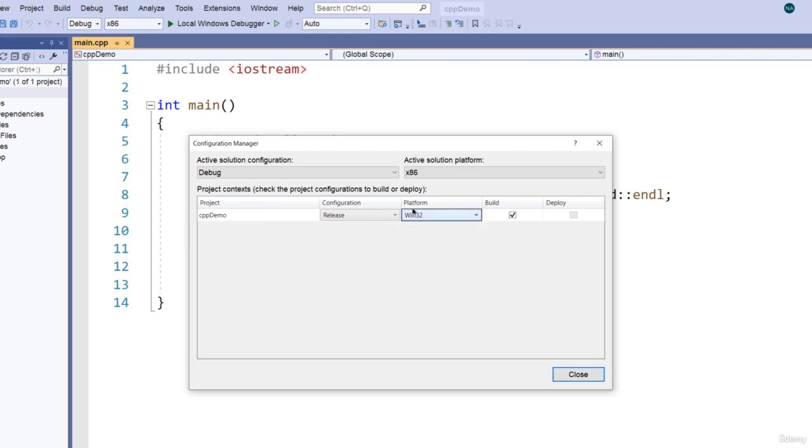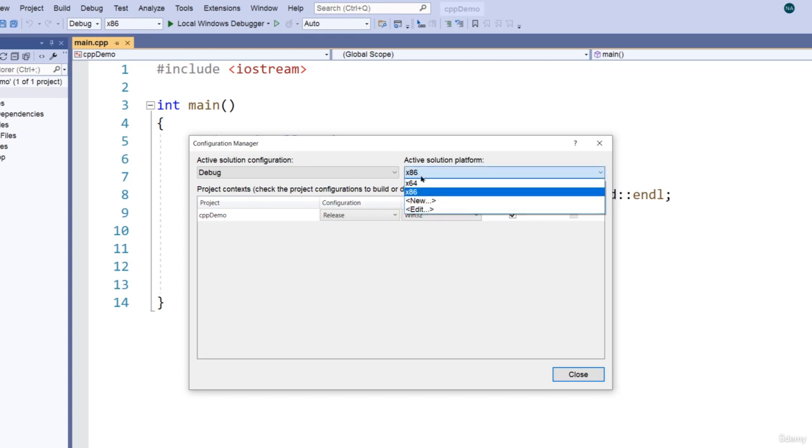Visual Studio considers both the project level platform and the solution level platform. C++ projects use Win32 and x64, but the solution platforms use x86 and x64. When you choose x86 as the solution configuration, then Visual Studio will select the Win32 platform for the C++ project.